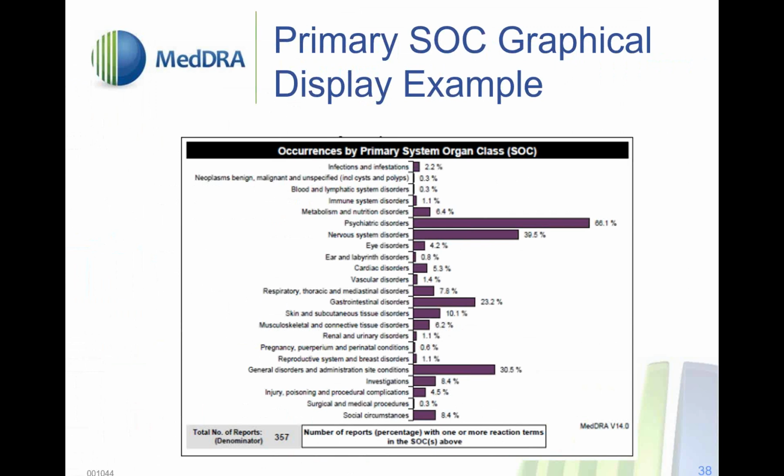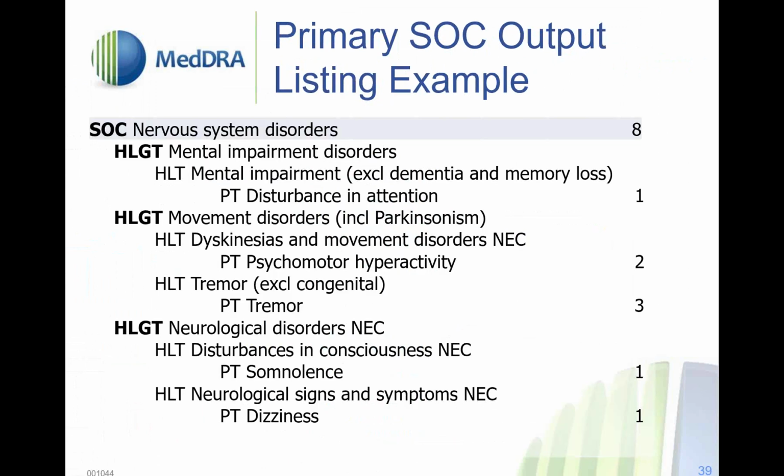Other system organ classes that you may want to take a closer look at are your nervous system disorder, your GI disorder, your general disorder, for example. I want to take a look at all of them. So once you pick your system organ class, maybe then you can take a look at it with those groupings provided to you. So you can reach out to your programmer and say, hey, I'm interested in the nervous system disorder. Can you run it for me with the grouping terms, the HLTs and the HLGTs? And just looking at that will give you an even more focused idea of where your issue may be, where your signal may be, where you want to be taking a closer look at those subjects.